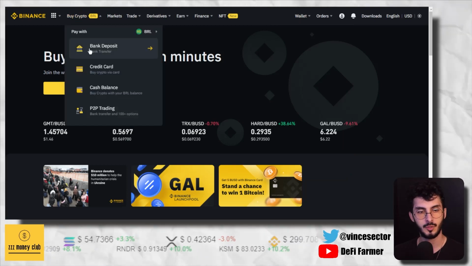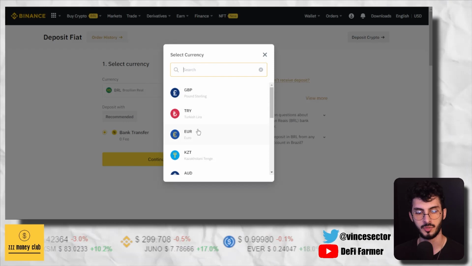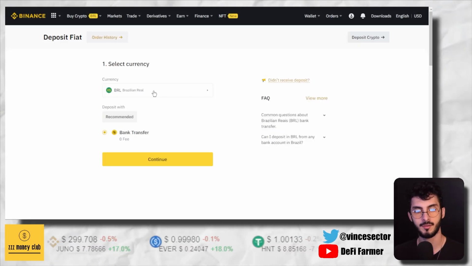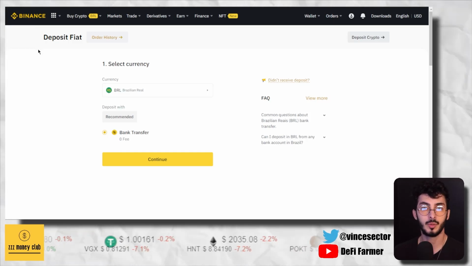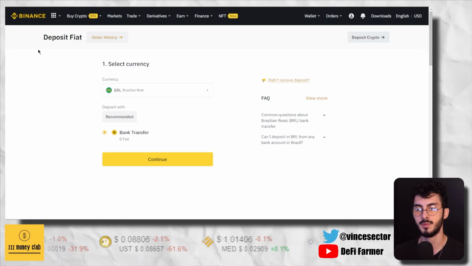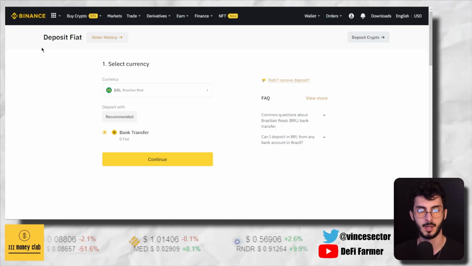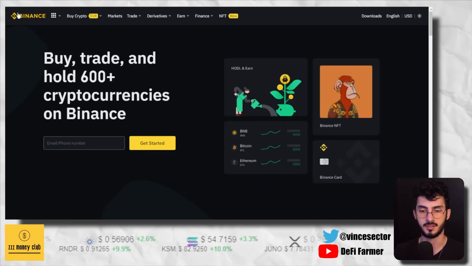So once you bank deposit, you do everything that you want to do right here. You can choose Euro, US dollar, whatever you want. You just do the bank transfer like you would fund any other non-crypto thing. It's basically just connecting your bank account, transferring the money, basic stuff. You should be able to do that if you are already used to investing money somewhere.